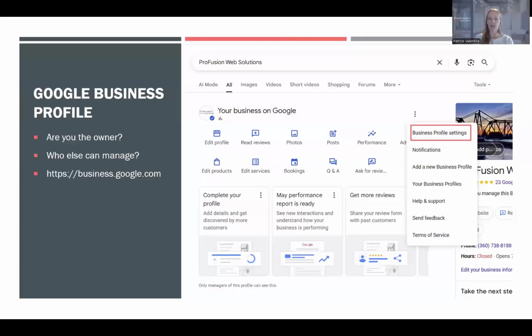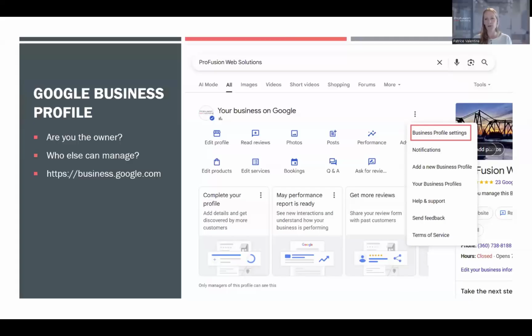So go in there and take a look at your business profile settings. And again, it's going to show users and managers at this point, and take off anyone who doesn't need to be there. Make sure you keep yourself on there. Obviously, it's not going to let you remove yourself if you're the main owner, but maybe keep yourself and one other trusted business advisor on there, to make sure that you have one or two people on there.